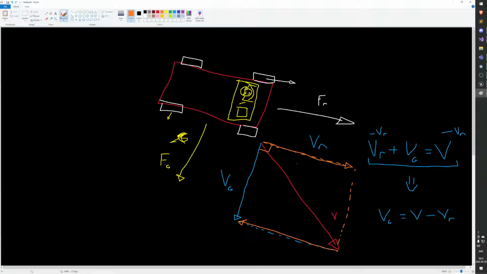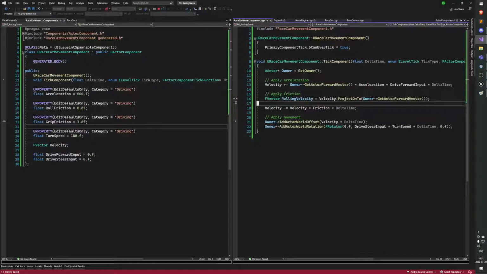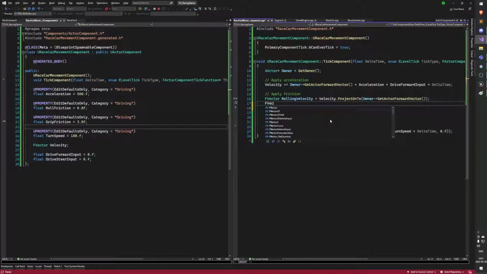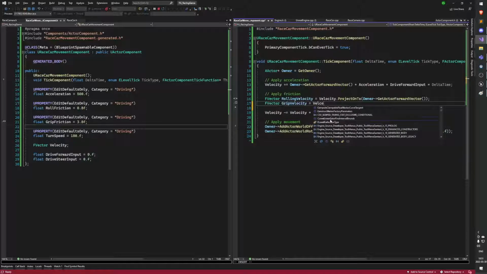And we're taking away from V every part that is aligning with our forward vector. The remaining velocity should always align with not the forward vector. So get VG. So let's do that. So grip velocity is going to be equal to velocity minus rolling velocity.